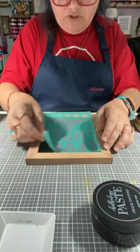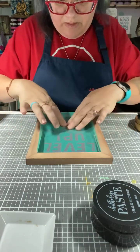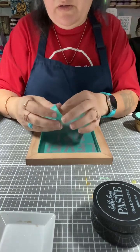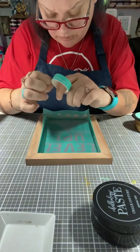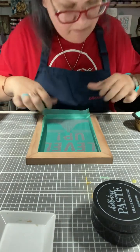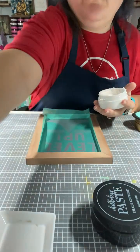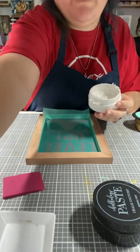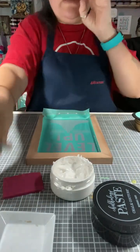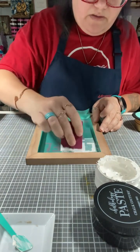So what we're going to do is just do the Level Up part — this part right here. I'm going to skip the little hearts and put some placement tape down. Of course you can do this on other surfaces, but it does come with the kit. Our placement tape is repositionable and reusable — we're going to be using it quite a bit on this project today. We're going to grab our bright white. You always want to make sure your paste is stirred up. You want it to be the consistency of sour cream or yogurt.